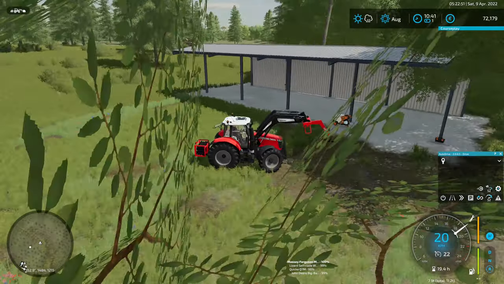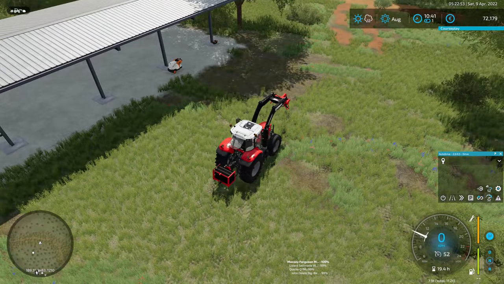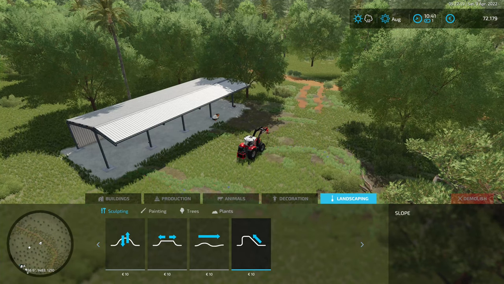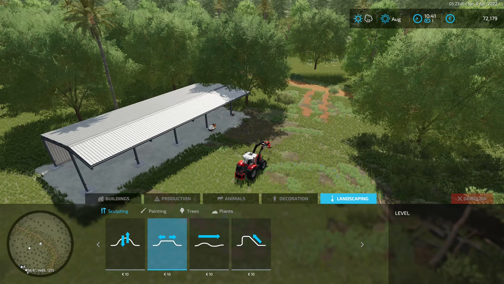Let's just get that. A bit of smoothing needs doing there. Let's just finish this off. This is basically, in essence, our farmyard at the minute, so let's make it pretty. Right, we need to soften first.